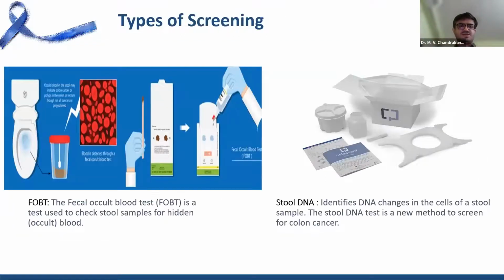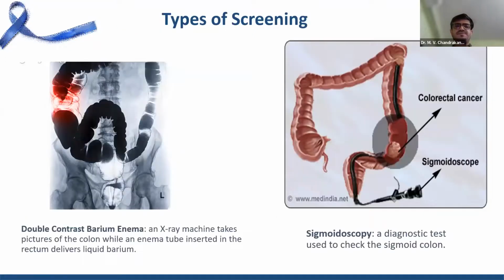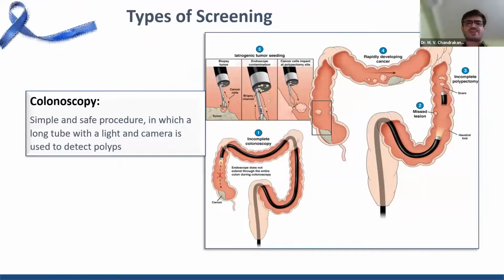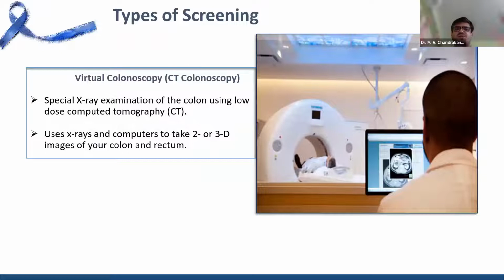Okay. So going further, I can either test the stool or I can do a colonoscopy. That is very simple and clear. So these are the types of screening we have. We have barium enema, sigmoidoscopy. Enema is obsolete and we hardly do it nowadays. We do sigmoidoscopy and colonoscopy, which is very simple and not expensive either. It can be done as an OPD procedure. It hardly takes around 30-35 minutes with proper preparation.